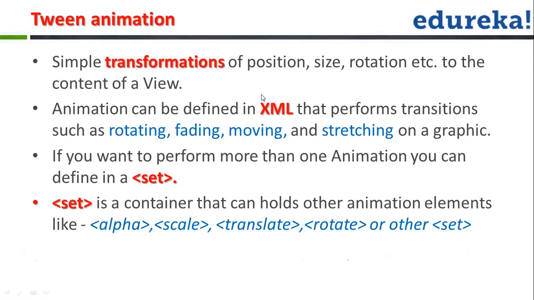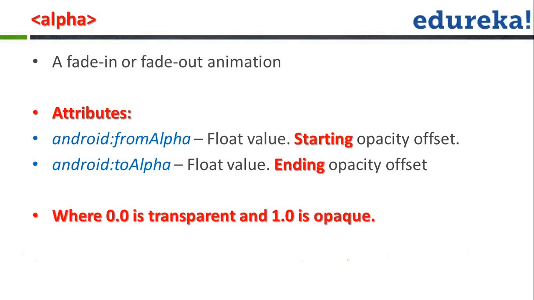For alpha animation specifically, it has two parameters: fromAlpha and toAlpha. fromAlpha is the starting value — 0.0 means completely transparent (completely blank), and toAlpha represents the end value — 1.0 is the highest, meaning completely opaque, fully visible. So if you apply alpha animation to an image and set the starting alpha to 0.0, it will be completely transparent; then over the animation duration, if you set the end value to 1.0, the image becomes completely opaque and fully visible to the user.